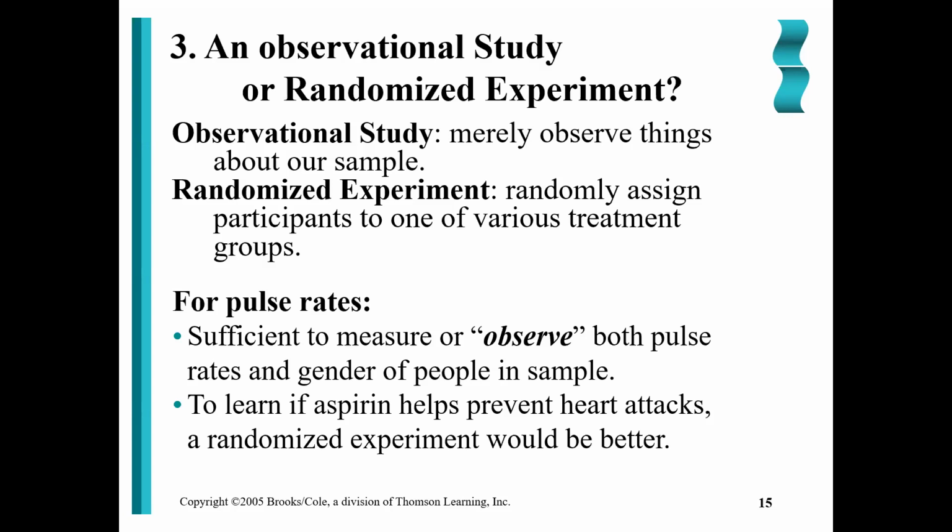All right. So the reason why you want to do an experiment is because you can control the conditions of the experiment, and therefore you have a better chance to determine a cause and effect relationship between one variable and another, because through what's called randomization, you can basically rule out other factors that could be causing the effect that you're looking at. So it's better to do a randomized experiment if you can, because you can look at cause and effect.